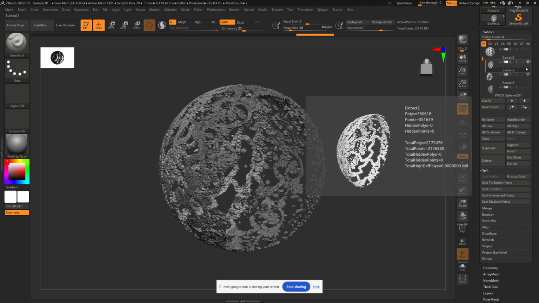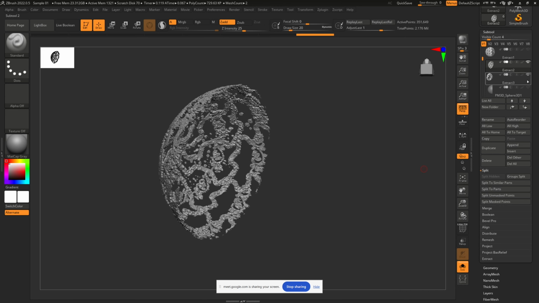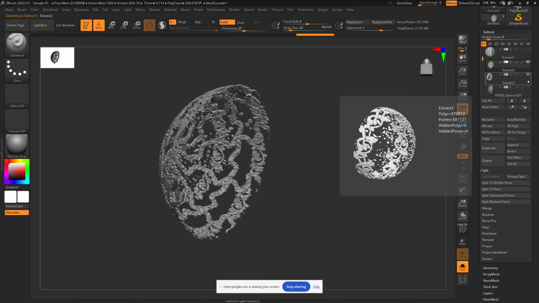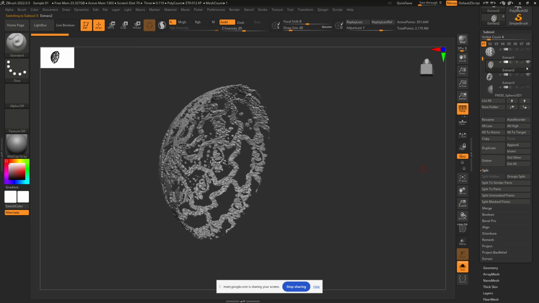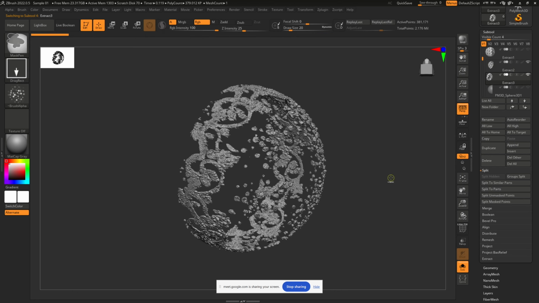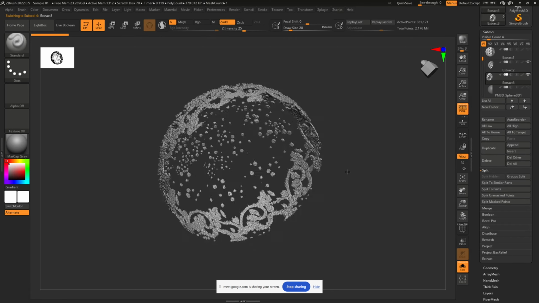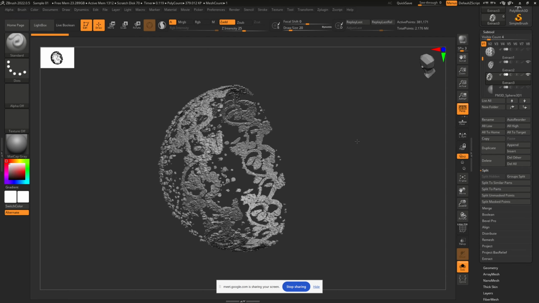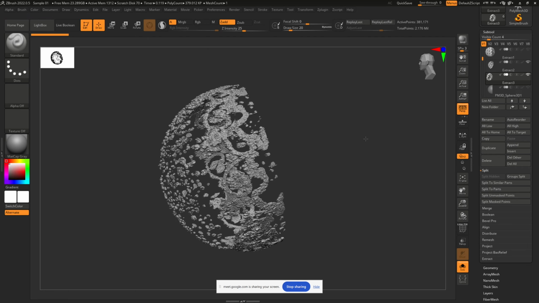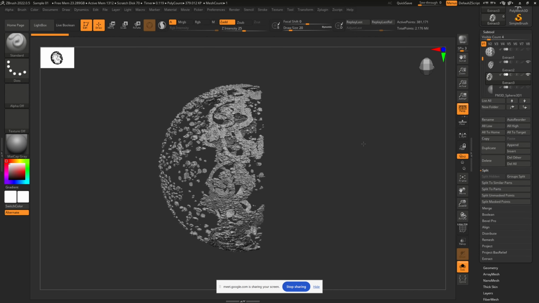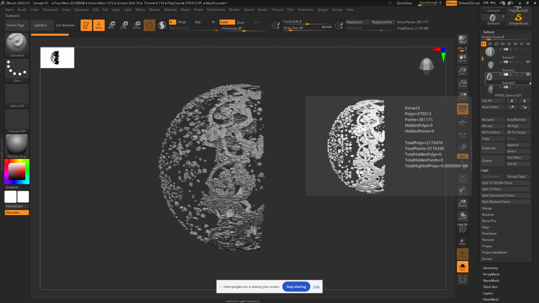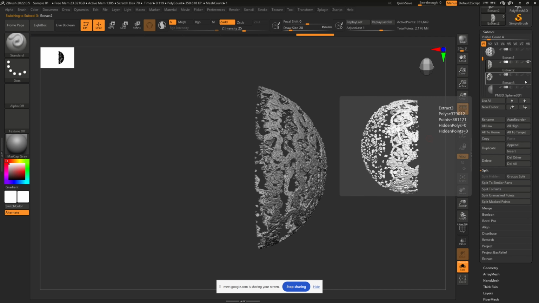If I just activate this solo, you'll see this shape is different and this shape is different. Now we have two different layers. So you can do that also. This is very, very useful and handy when you are sculpting and you want to create a new layer from that particular shape. Okay. See this. Simple?